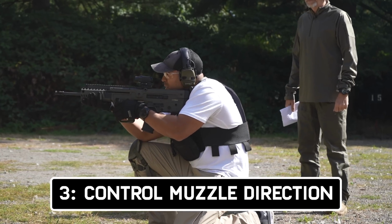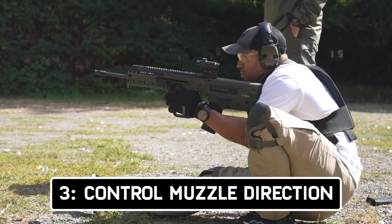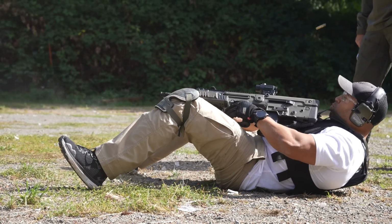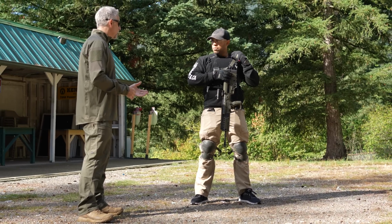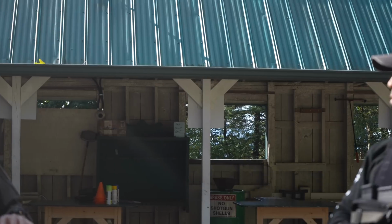You want to control your muzzle direction at all times. That is the cardinal rule of guns. No matter what you're doing, all this manipulation, these different shooting positions we're going to talk about, you have to be conscious of where your muzzle is pointing at all times. The reason that's the cardinal rule is when all of these other overlapping layers of safety fail and a round comes out of that gun, the last thing you have is it wasn't pointing at anybody.